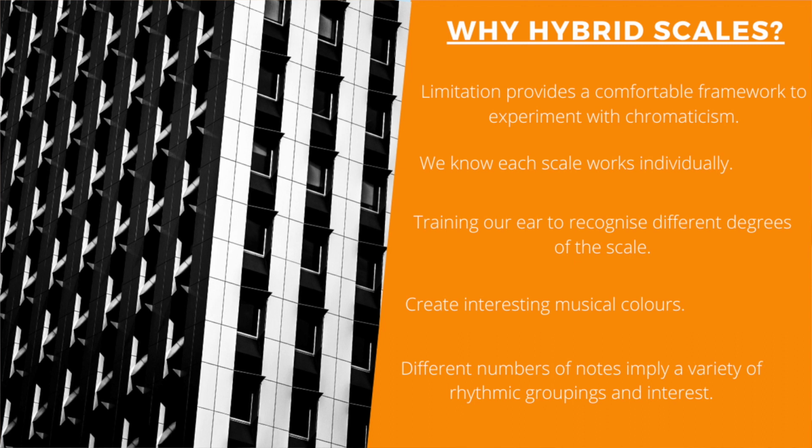These hybrid scales are going to train your ear to really recognise the individual intervals and tones within the chromatic scale, so that you're going to be better placed in future if you want to play a flat 6 or a flat 7 or a raised 4th, whatever it is. You'll hear it in your head before you play it and you'll know how to execute that. This, of course, can give us some lovely musical colours that perhaps we wouldn't have come across otherwise.